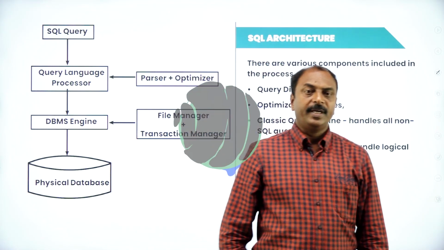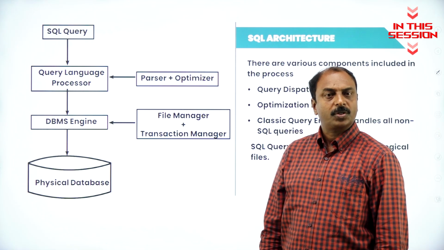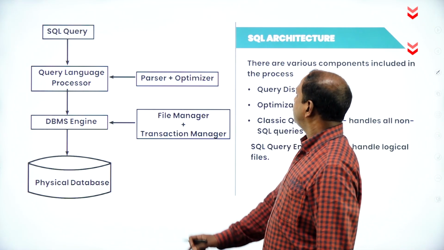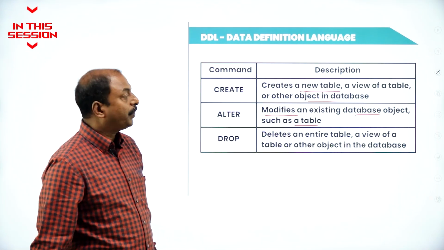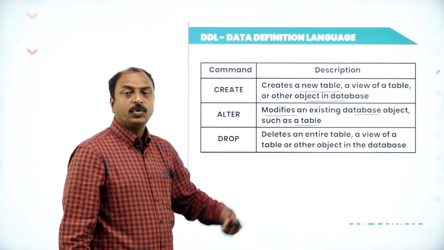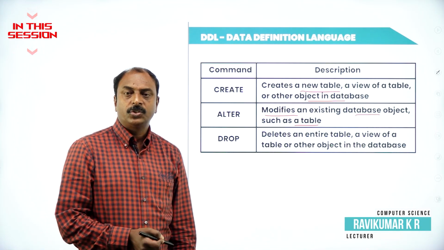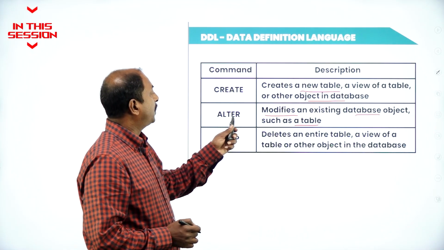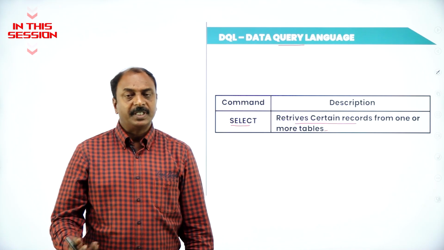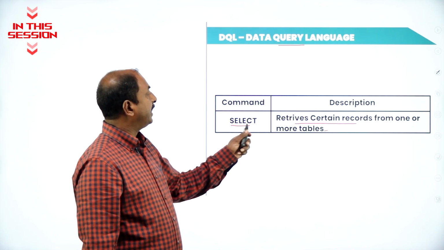Each and every language has its own structure, syntax and protocols. So here, this is the architecture of the SQL language. With the help of the create command, we are going to create a table, and if any changes are to be made to a particular table, we can make use of the alter command. We can have different records displayed, or a view of different records, based on the select command.